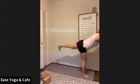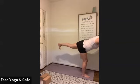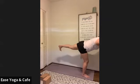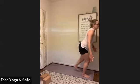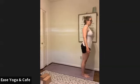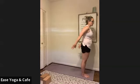Lift your left leg up, turn your toes down, and this is a little bit of a back bend. So put a little micro bend into your right knee. Think the top of your right thigh moves in, and then see if that moves your left hip a little bit more out towards 9 o'clock. And then lengthen, bend your right knee, step your right foot and left foot together. Left side, inhale, reach your arms all the way up.